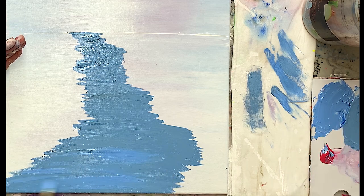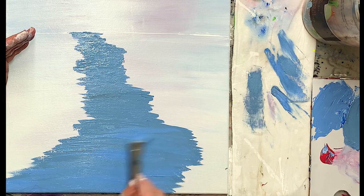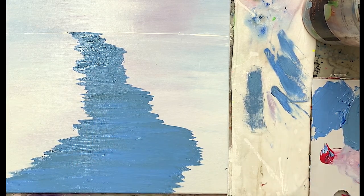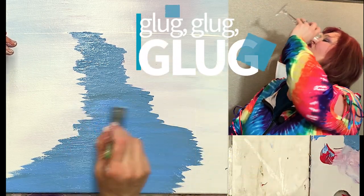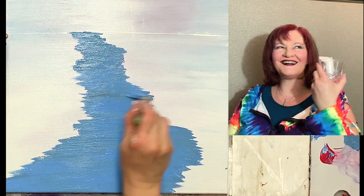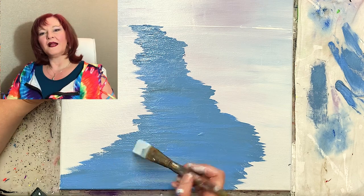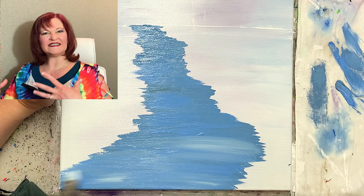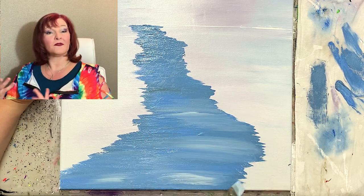Now I'm adding, that was the grayed down blue, and now I'm adding some of the medium brighter blue without the black in it, just to bring a difference in tone in the stream. So good. Then we're going to add white to brighten in areas and make it look icy. And of course the white's going to blend with the blues underneath.